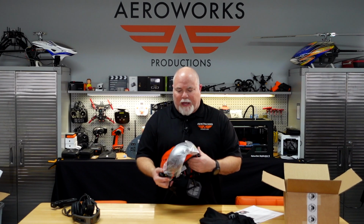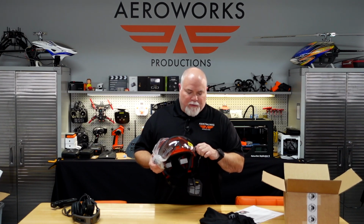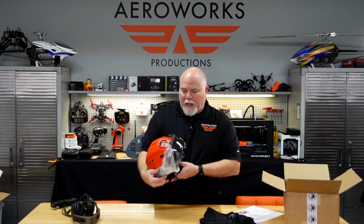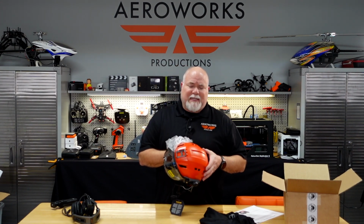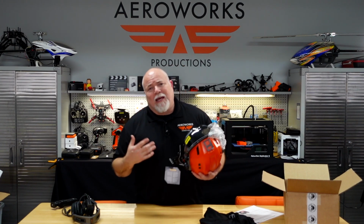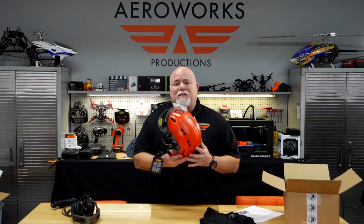Now there are a couple of options. One of the options is this cool visor. I've got all the protective film on there, but this is an Italian-made tinted mirrored visor. It has a very cool lockdown system. You've got the lockdown nuts on the side, and then you can roll this down, and basically it provides you with some eye protection. When you're flying low and slow or low and fast, the danger is a bird strike. You could have a bird come through that window, and if you're incapacitated because you've got plexiglass in your face, you don't have many options when it comes to getting that plane on the ground. So having protection not only for your head, but also for your eyes is a great option.